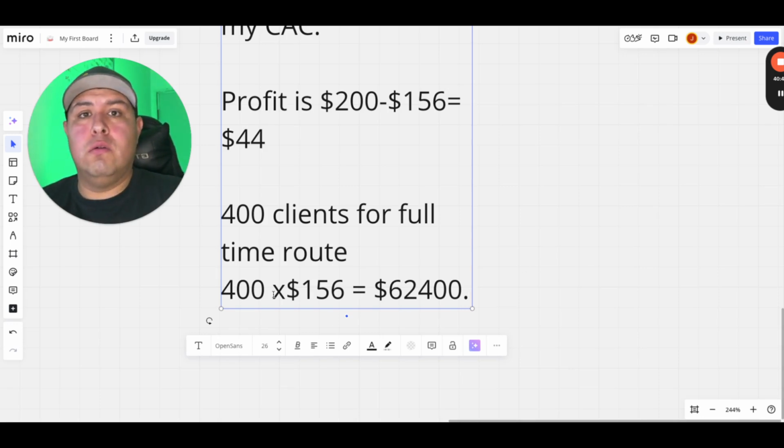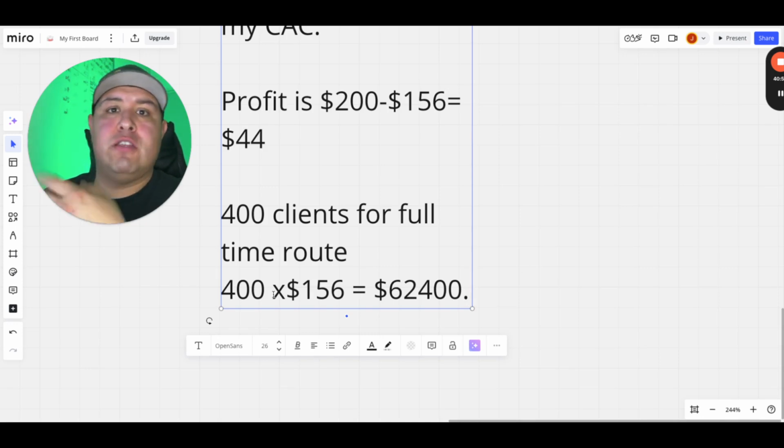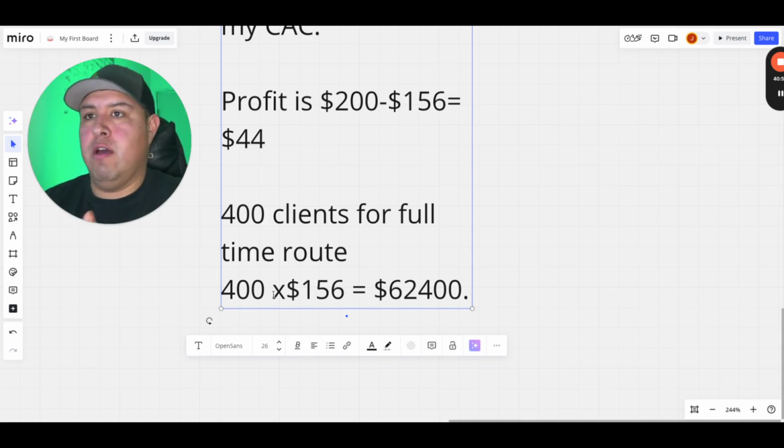Now you know. You can go into the season. Let's say now it's next season. Let's say you have a full season of running ads, and now you can do all this math. Now you know, going into this next season, okay, I need to save up or come up somehow with $62,400 in order to acquire 400 clients.